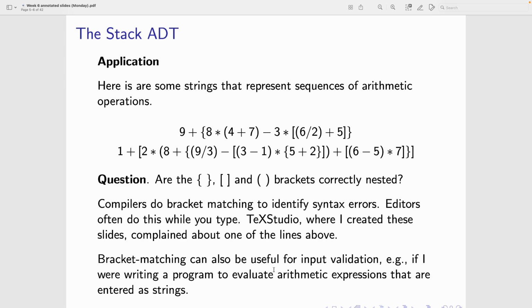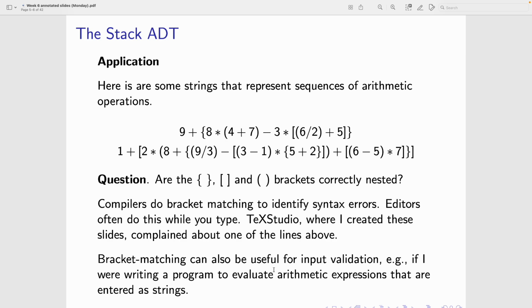Welcome back. Today we're going to start where we left off on Friday and talk about an application of the stack ADT, and that's bracket matching. It's probably not something that you think about in day-to-day life, but it comes up all the time in code editors, especially, and also calculators.